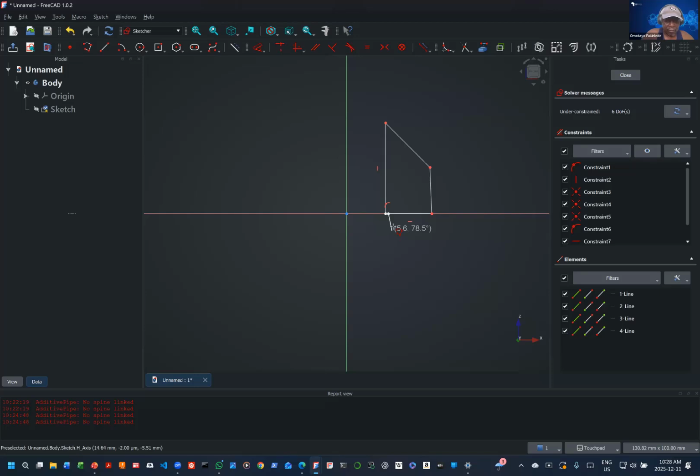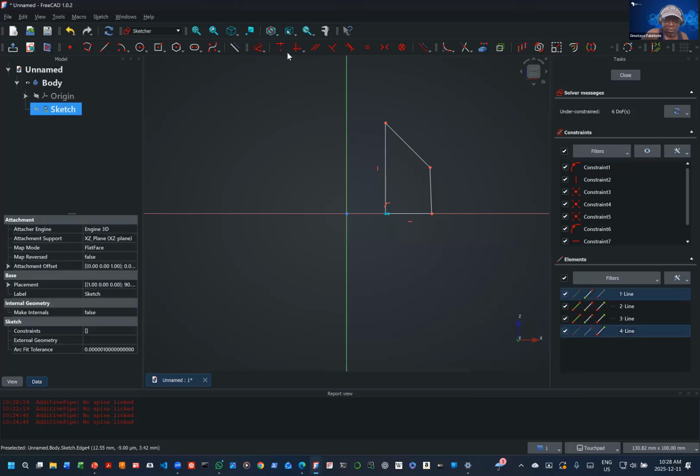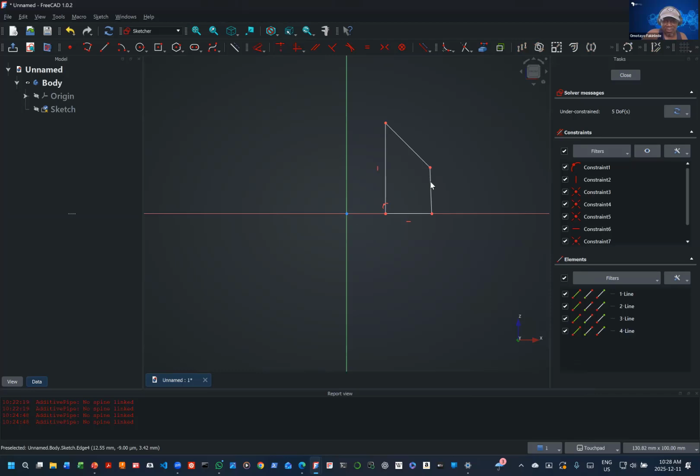No, it didn't close. Okay. I want it to close, so I'm going to mark these two points here. I want to make them coincident. Okay, they have become coincident, and I want to make this one vertical. This is vertical. Or perhaps I shouldn't have made it vertical. Let us not make that vertical. Instead of making it vertical, let's make it a little bit complicated.